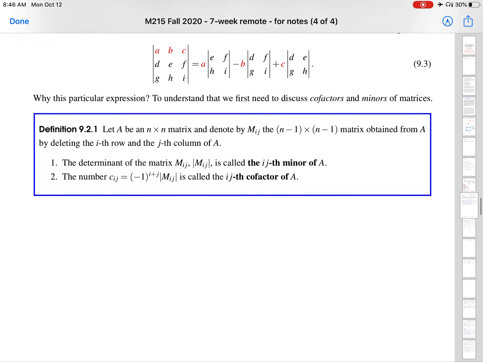Let me scroll up a little bit to remind you of what those are. So here's the definition that tells us what the minors and the cofactors are. The motivation for this definition is as a stepping stone to the general definition of a determinant. Up to now in the lesson notes, we've seen the determinant of a 2x2 matrix.